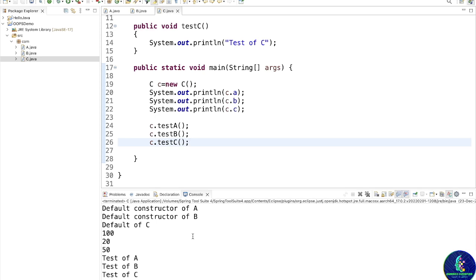Parent class, parent class, parent class. It is the same as human inheritance. You can have 100 forefathers also. Same thing here. For the default constructor of A, the same thing will apply. First the parent object will be created. So first the A object will be created, then the B object, and then the C object. Then everything we will get here. This is the very basics of inheritance. After this there are also so many tricks to it.